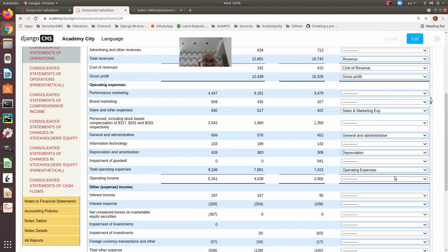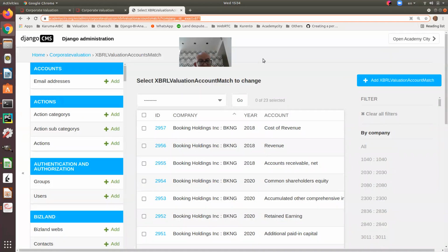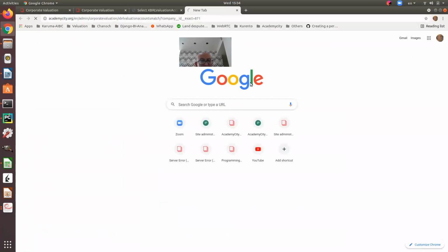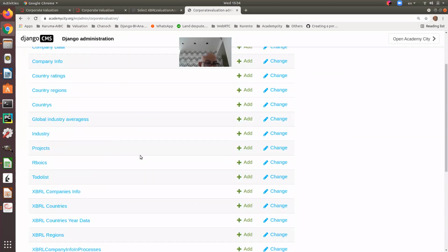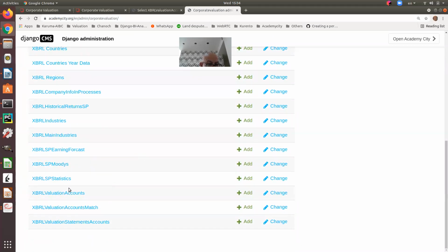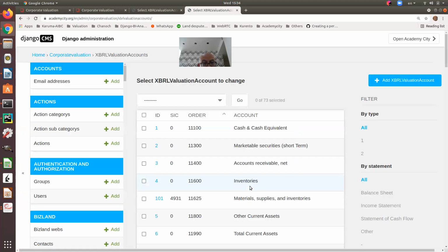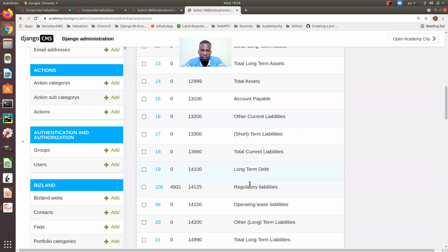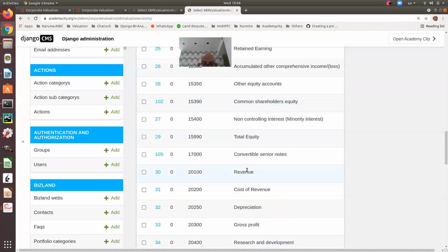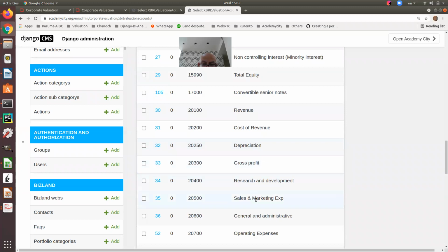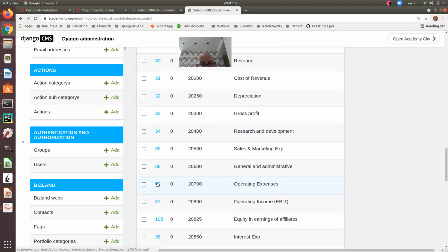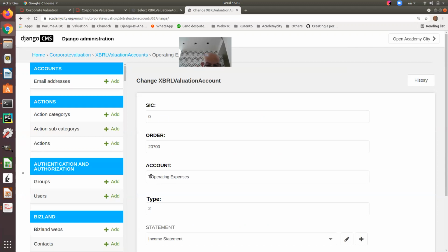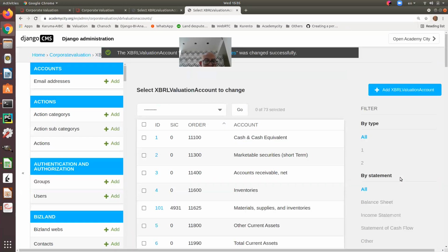Remind me. Okay, by the way, how would you do that? Anybody know? The beauty here is that it doesn't matter what it is now. You can change it anytime and it doesn't affect any coding. So if I go to the accounts and I go to the income, which is 20 something, revenue, cost of revenue, gross profit, sales and marketing, operating expense. You see that? I can go here and I can change the name to total. And it doesn't really care because it cares only about the number. I can always change the title and nothing would happen.